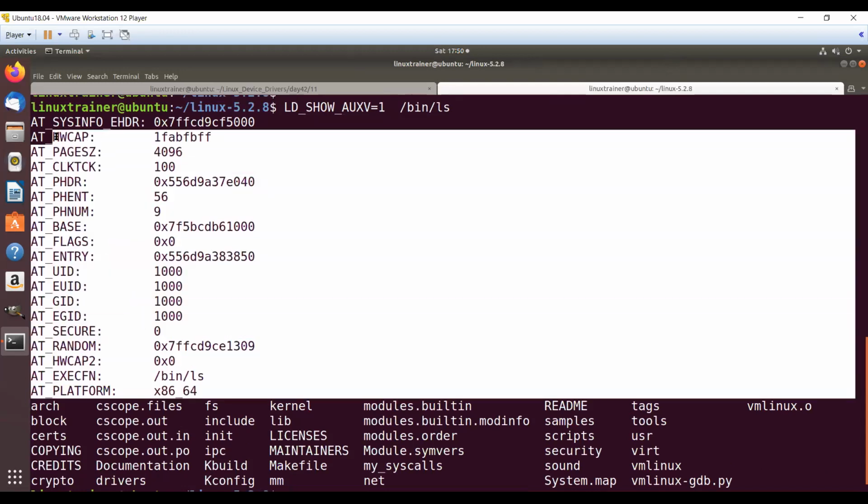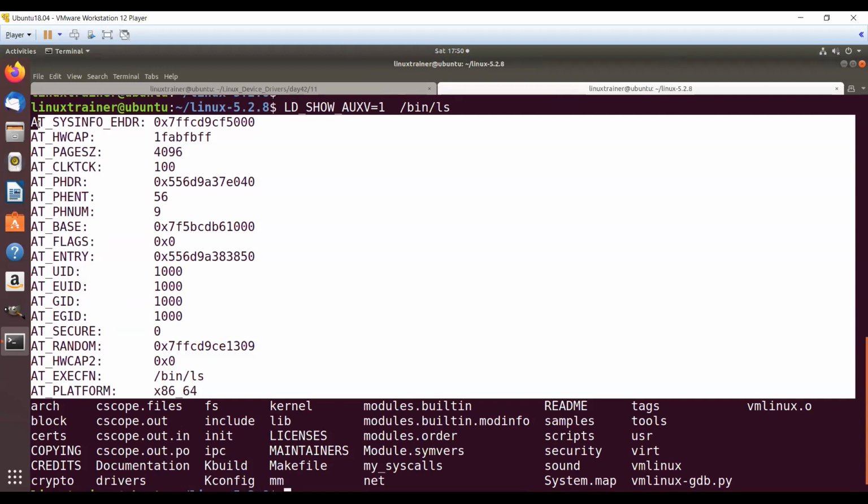It does not have AT_SYSINFO because this is an x64 application. The AT_SYSINFO auxiliary vector is present only on 32-bit applications. Sysenter and sysexit instructions are used on 32-bit processors.